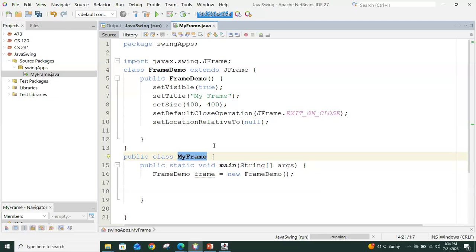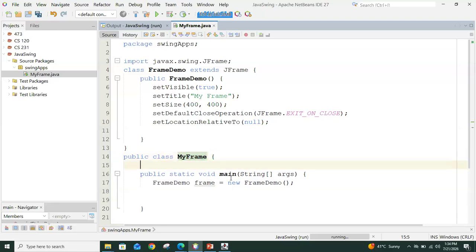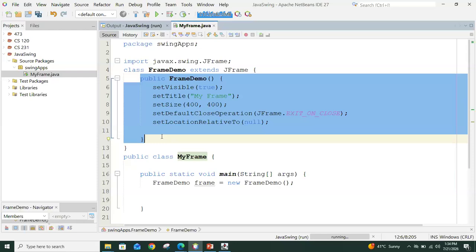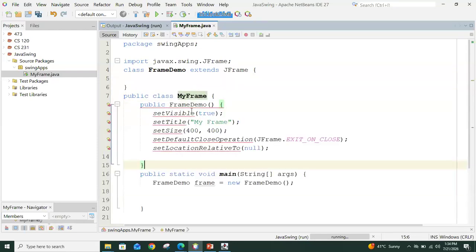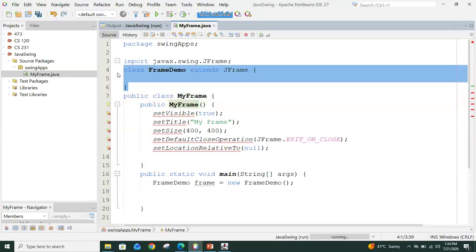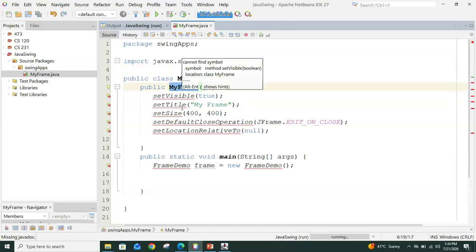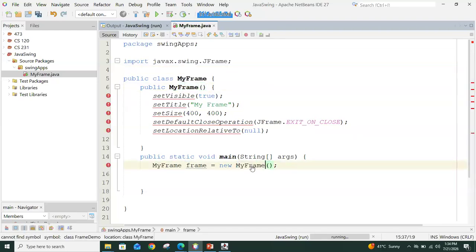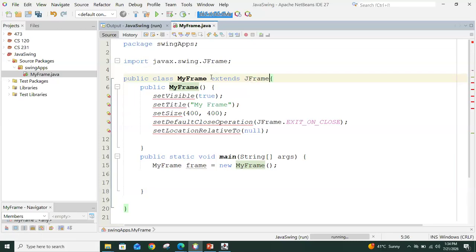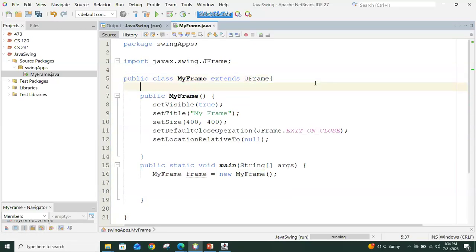You can use my frame class, you can call the constructor in the same place here. You can write it and directly create it here also. You can create all these things. For example, copy, Control X, Control V, no, Control C, Control V. This part is not necessary, right? Now you say Control C, my frame. Now this extends JFrame. All done. So this is another approach.